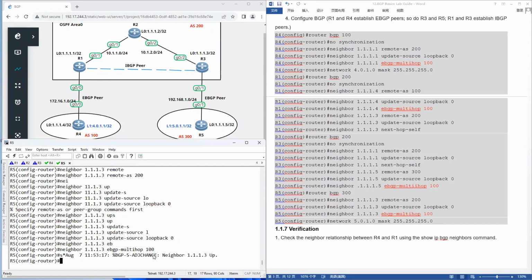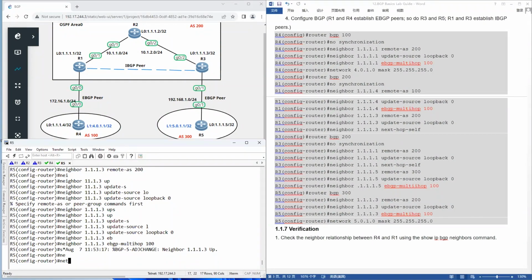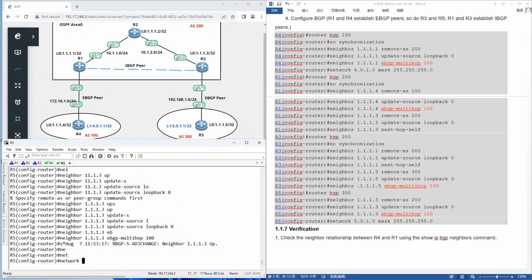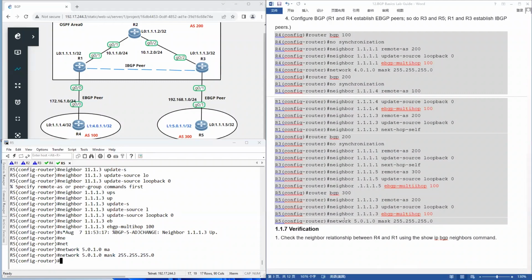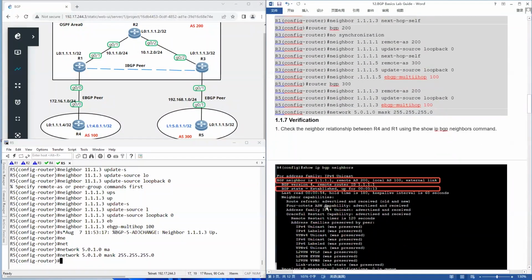And then you will find your neighbor immediately becomes up. We established the relationship successfully. And then you have to advertise your service network. Network 5.0.1.0, the mask is 255.255.255.0. Okay, so this is the basic for BGP.